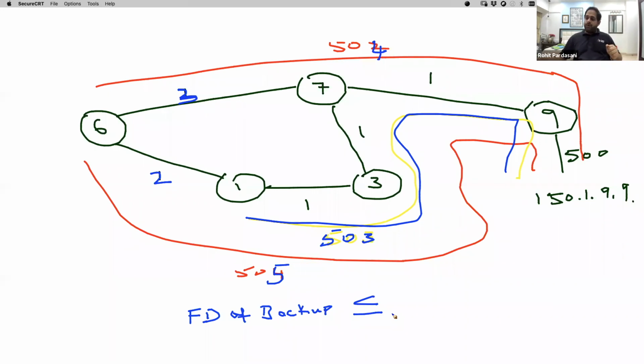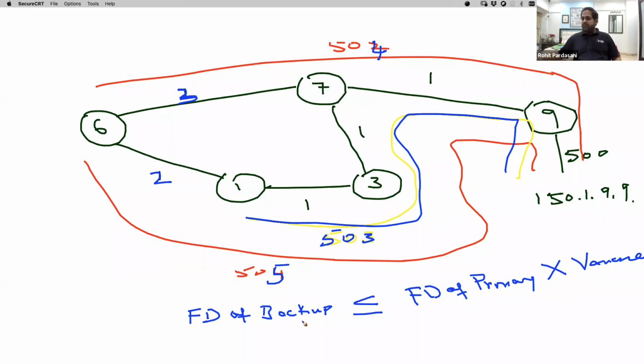But for unequal cost path load balancing, it always compares not the reported distance, but the feasible distance, the total distance. So the feasible distance of the backup should be less than or equal to the feasible distance of the primary times variance.